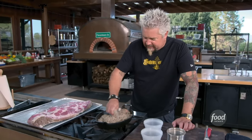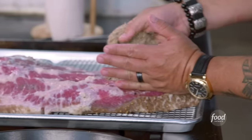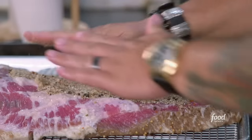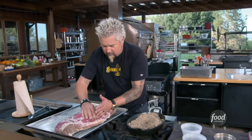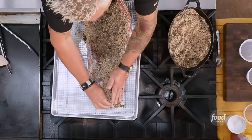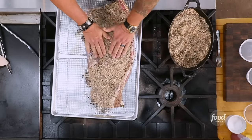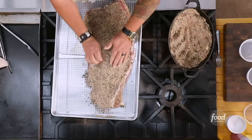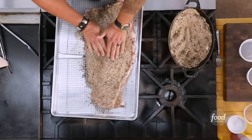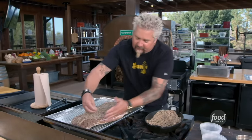So we mix this evenly. Black peppercorn. The juniper — you can smell it, amazing. Now we're going to get this salt and brown sugar mixture on. Give this a chance to coat on, kind of pressing it in with your hands. See how I'm just really nicely rubbing it and applying it. Now when I go ahead and flip this over, of course, a bunch of it's going to fall off.